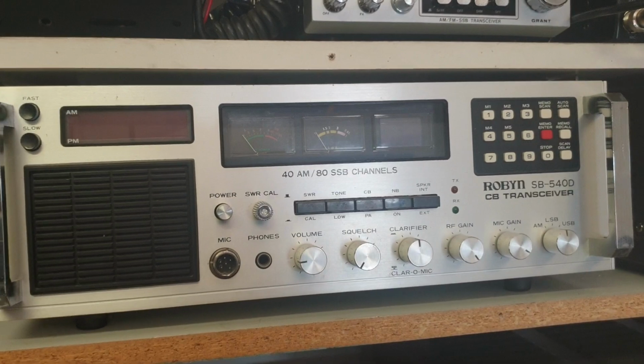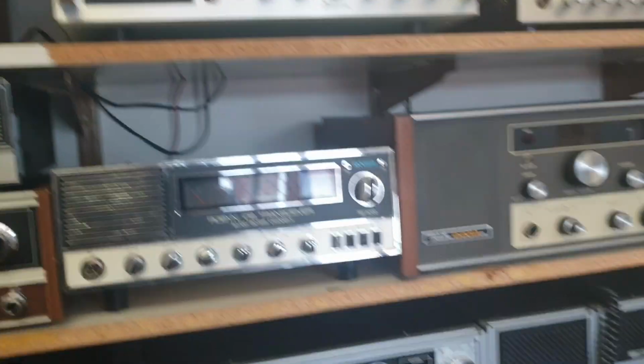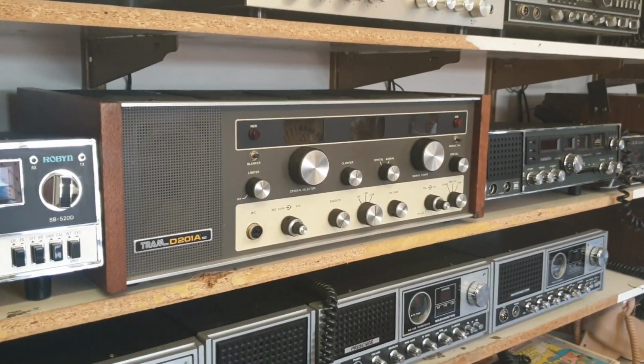Once again, the Robins, anything that's 1970s, massive dollars. I've got a lot of other examples of these too, but anyway. All right, well, I'll get back to what I was doing. I just thought this was a bit of a side thing to show you.